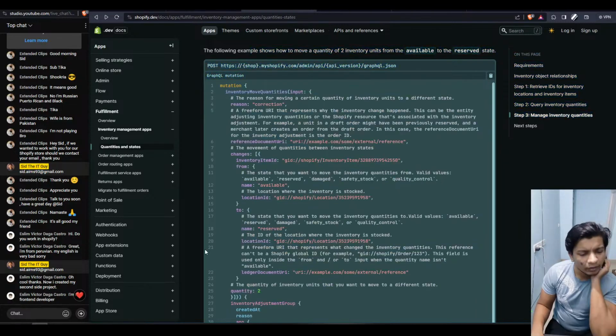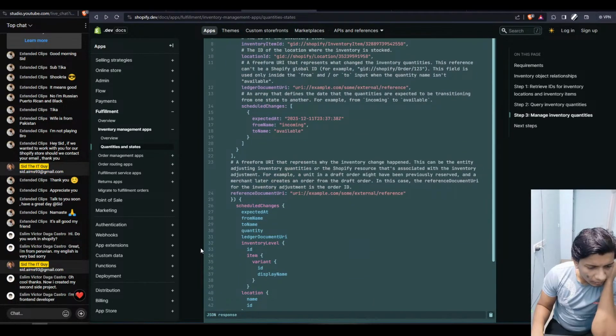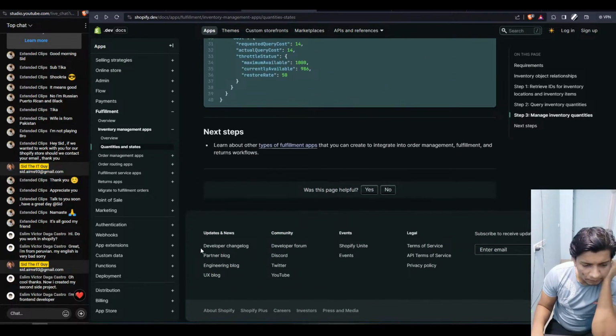I think this is a video idea actually. I can show off these GraphQL mutations. There is so much here.